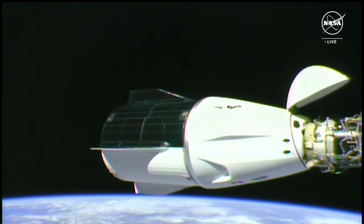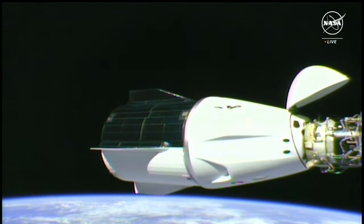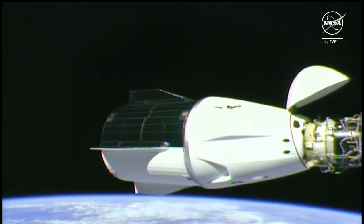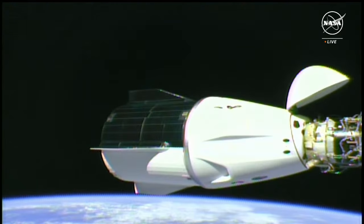At this hour, the team in Mission Control Houston, being led by Flight Director Paul Kanya, and SpaceX are working through a slight decrease in SpaceX cabin pressure. This is potentially due to one of the valves that controls cabin humidity inside Dragon. At this time, we're around 50 minutes down from the expected timeline. However, we are not up against a time constraint this morning for this relocation, and the team is going to continue to work through things, and we will provide updates along the way on that status.